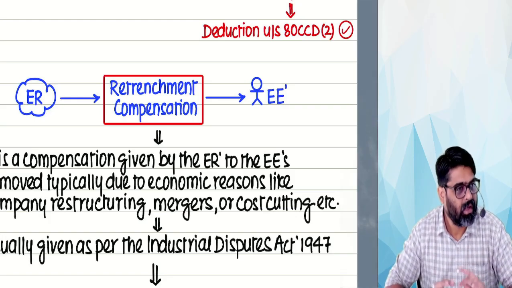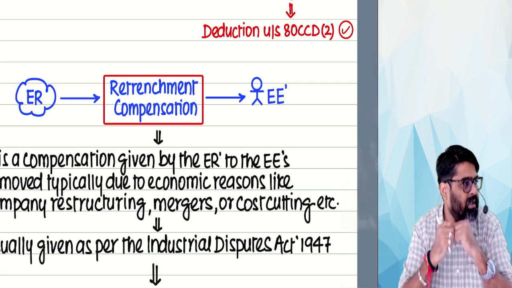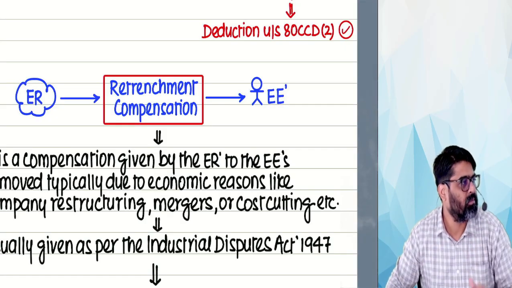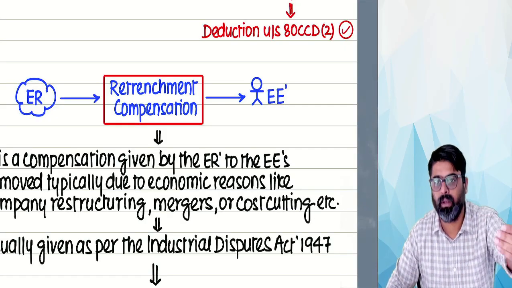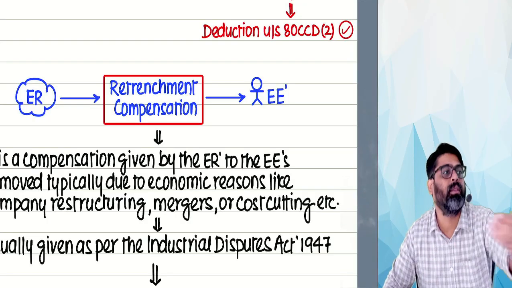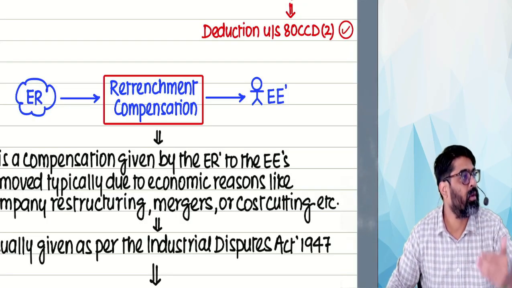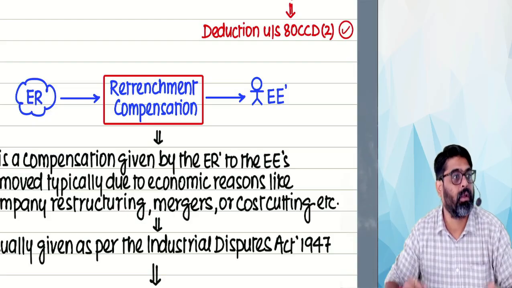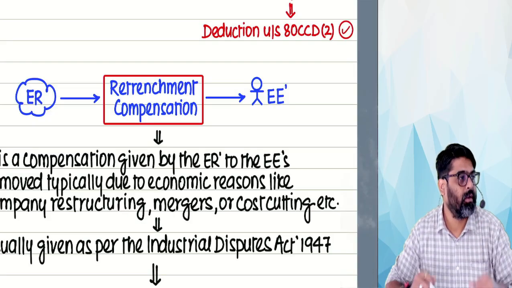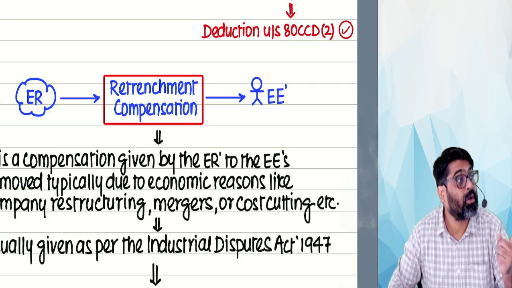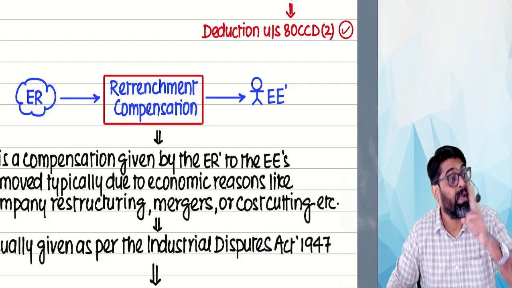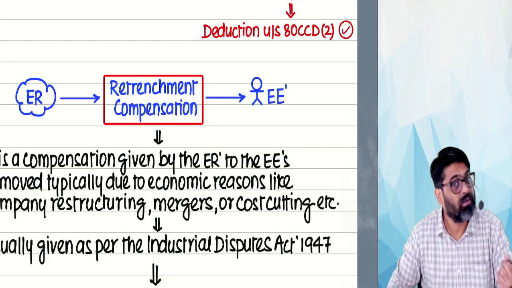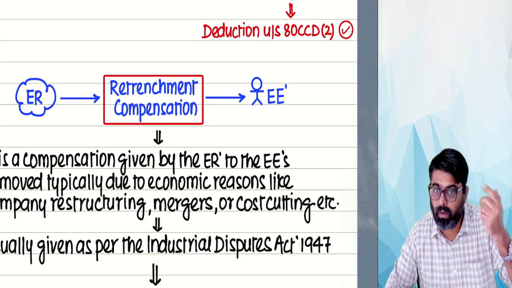And now all of a sudden you tell these employees that your services are no more required, you can sit at home. How will these poor people run their household? So give them a fair amount of compensation. Otherwise they will not give. If it is not made legally binding on the employer, no employer is going to pay that. Hence there was a requirement of a law, and a law came at that time.